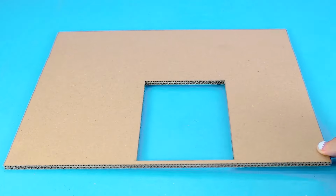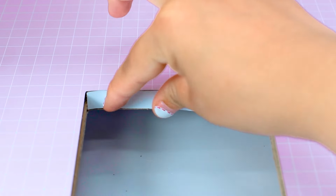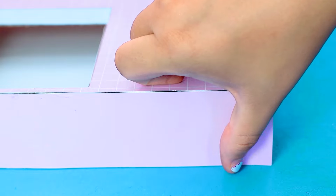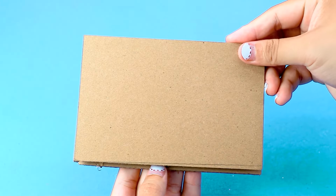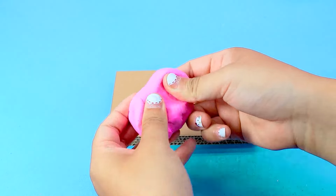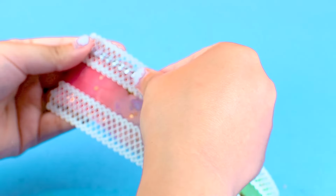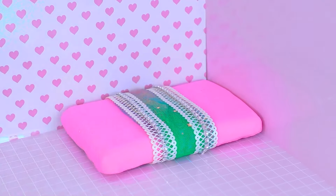Today I would share you how to make Kitty's room with Pinky Bed and more things from cardboard and clay! Hope you like this! Now, we will make Pink Bed and Bunk Bed using cardboard and pink clay! Decor bed with a soft cotton mattress, rainbow headboard, sun pillow. Let's do it!